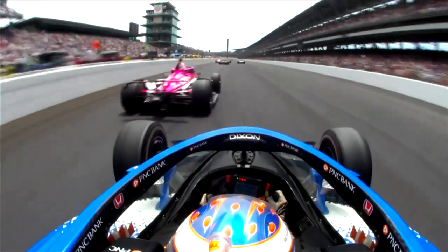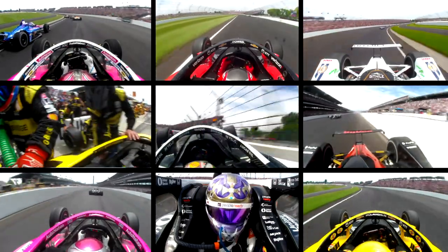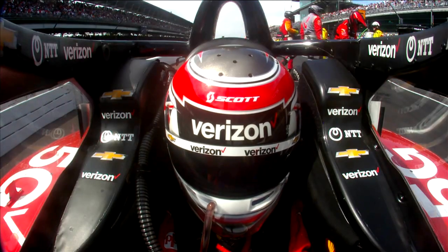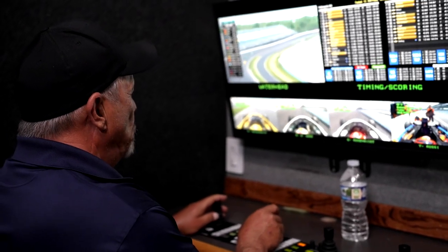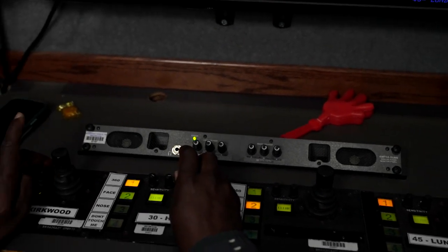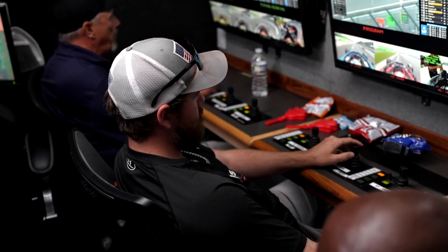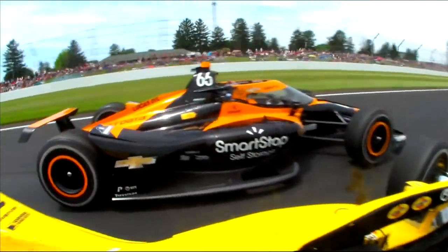One of my favorite parts is watching those onboard cameras, and this is where it all happens. For the 500, we've got 15 onboards, which is very, very cool. There are three locations on every car that's going to have a camera: one on the roll hoop, one facing back towards the driver, and one out the nose — which is probably my favorite, especially on a street and road course, because it really shows you the speed. Somebody's controlling those cameras from in here. These guys, especially if it's going to come up on a pass, actually go ahead and make the pan with it. Each operator has a joystick in front that controls the top roll hoop camera. The other ones are fixed locations only, but they kind of fly by the seat of the pans — if it's coming, they're going to pan with it.